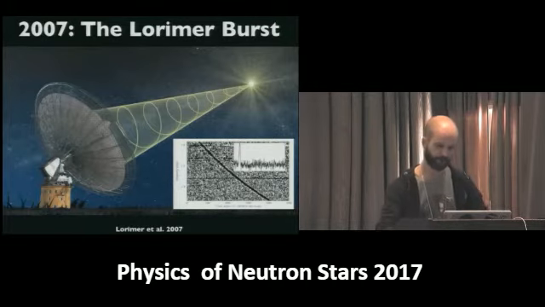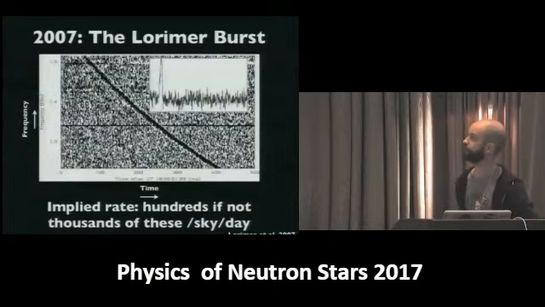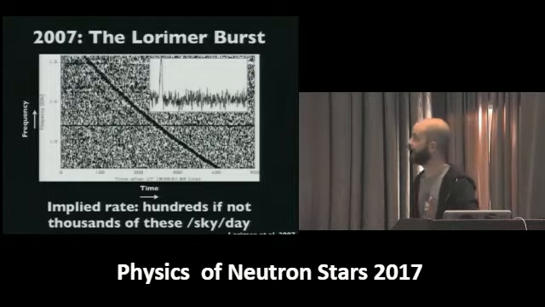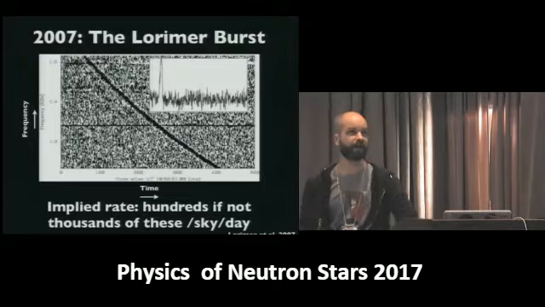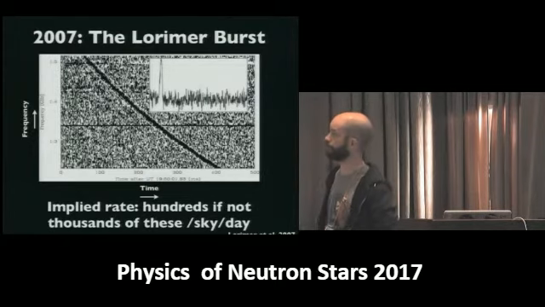Well, the Lorimer Burst was a bright, non-repeating, single flash of radio light. It was detected off-axis, but it was still very bright. The inferred flux density is on the order of tens of Janskys. And as I just told you, the signal, because of propagation through the ionized material between us and the source, is arriving later at lower frequencies. So in this frequency time diagram, again, the signal is arriving later at lower frequencies.